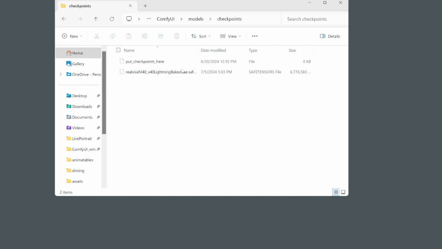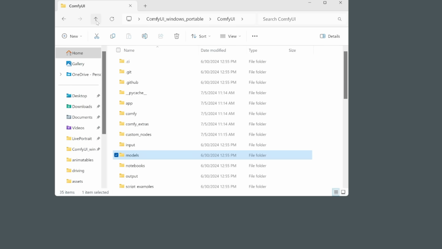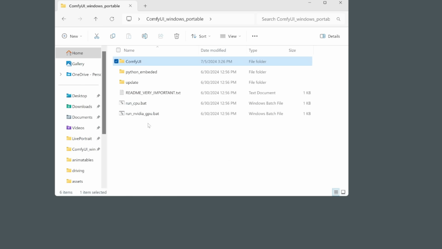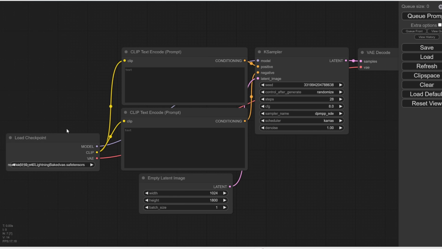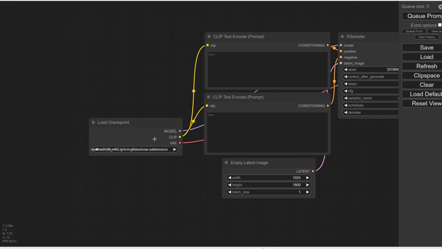And so the next time you start up ComfyUI, which I'm going to do now, you should be able to select the model. So again, I'm going to open run NVIDIA GPU.bat and then wait for this to give me a link. All right, perfect. So now if you go back here in the load checkpoint, if it doesn't automatically select one for you, you can click on this and note that I can select this RealViz safetensors file in here now.